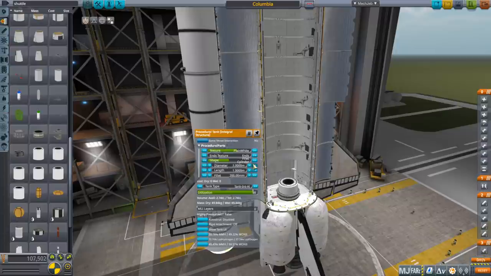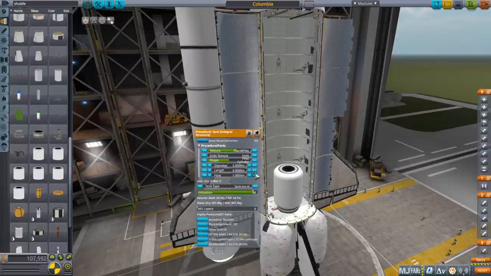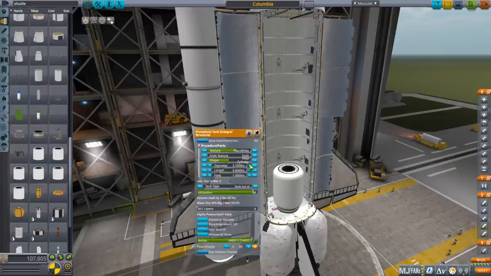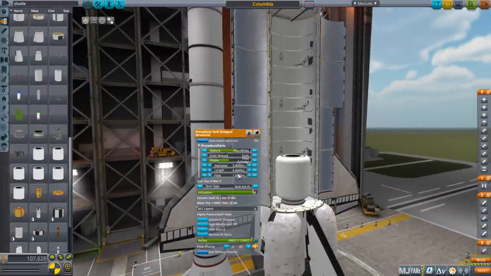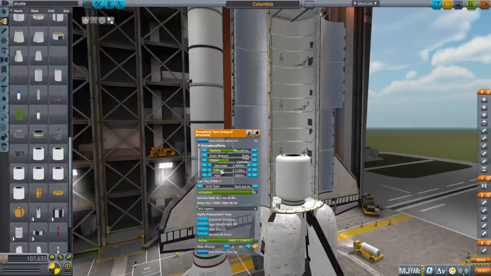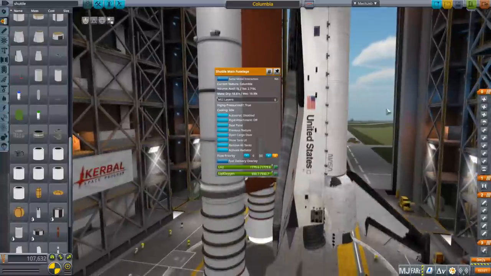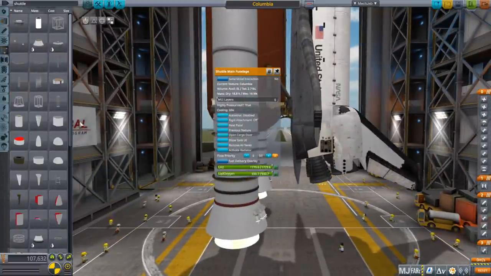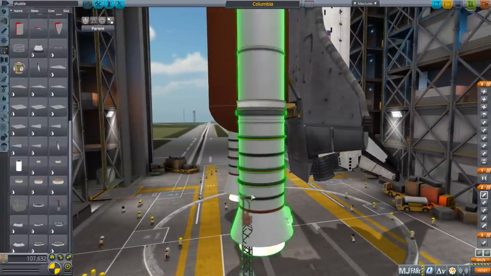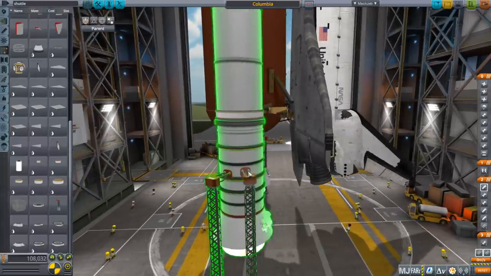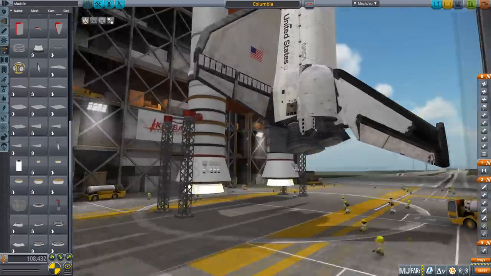Not sure they'll look proper, though. So we have a tank here, and I fill it with avgas for testing. And the maximum capacity for the shuttle is 24 tons. It could probably carry a little bit more than that, but 24 tons will do. So that's our test mass. We don't have a canard arm yet, that doesn't come with the mod. The shuttle was held down on the boosters, so that's where we'll put the launch clamps, and now all sorts of staging stuff.